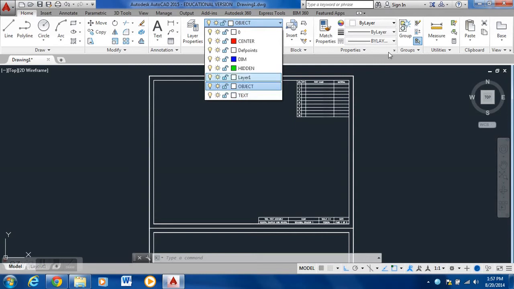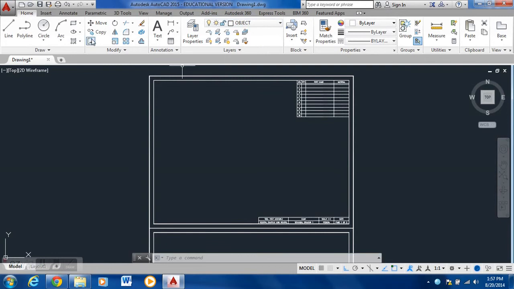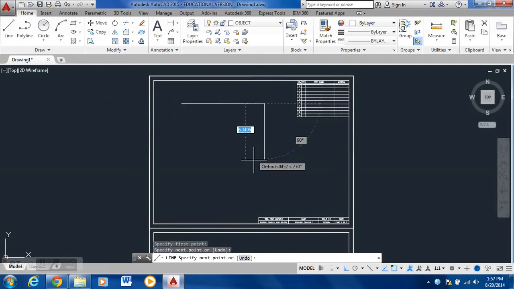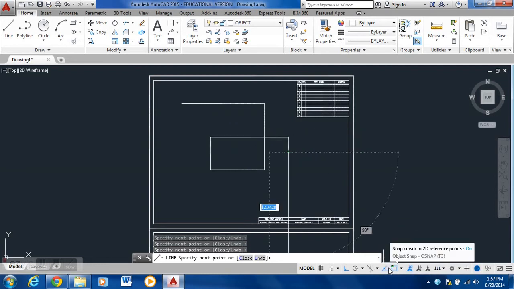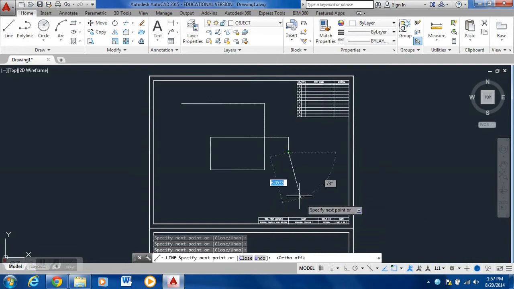Okay, so we've got a couple of things drawn here. Let's draw some things. Let me pick the line command. When I pick the line command, hey, look, it says down here in the command line, line specify the first point, and I can just draw. Now, all of my lines are automatically being drawn at 90-degree angles because I have Ortho turned on down here. So what I need to do is turn off my Ortho command. Right here it is. Turn off Ortho. Now I could draw at any free angle.